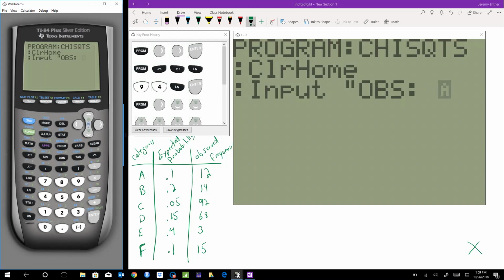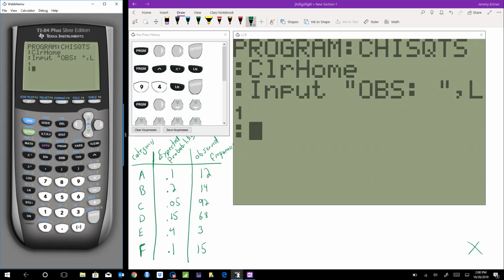I'm going to put a space. It'll just make it prettier when you look at it later, and then an end quotation mark. Then we got to get out of the alphabet, so we can use a comma. So you hit the alpha button, then hit the comma there. And then we need a place to store this input. So I'm going to hit second and the number 1, and that should put L1 on the screen there. So it's actually going to store this data in our list number 1, which, if you use this the way I'm saying, is actually where the data is coming from too. Then I'll hit Enter.